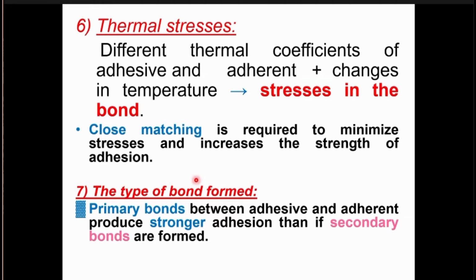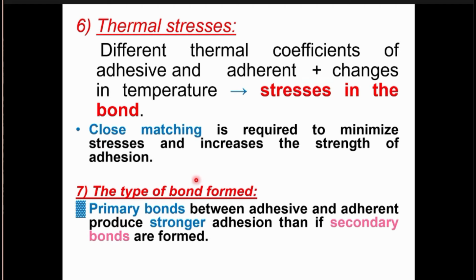Similarly are the thermal stresses. As we all know, in the oral cavity, we have variable temperature. So the patient might be drinking coffee or tea or might be eating ice cream. So temperature changes are there. So if we are using any adhesive which has a different coefficient of thermal expansion, it might act as a source of stresses. So the adhesive should have a closely matched thermal coefficient of expansion, so they expand or contract similar to the tooth material.